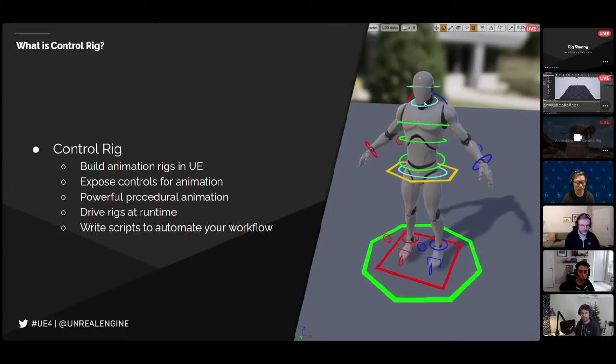So first off, what the heck is Control Rig? Control Rig is a plugin for Unreal that allows you to create animation rigs, runtime rigs, procedural animation, and allows you to interact with it in a bunch of different ways. So you can build animation rigs, you can expose those controls for animation, you can use a variety of ways to create procedural animation and drive them at runtime or in Sequencer. And then you can write your own Python scripts to automate your workflows and really customize your process for your own specific production.